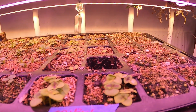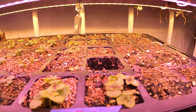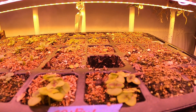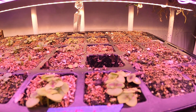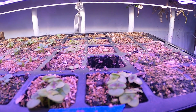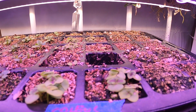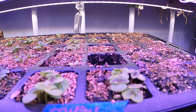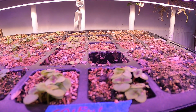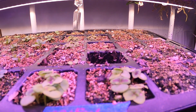Now if we move over here, you can see this is 2 rows of Coleus, and you'll see that there is a hole right now of one of them, and that's because it literally was so full of little Coleus babies that I needed to take it out and separate them, and I'll show you those in a minute and what I did with them. But this is just a Coleus mixture, so I'm not sure exactly what colors they're going to be. Obviously they have some green, and then you can see some of the darker colors beginning to come out on them, but they're doing really well. So I'm going to have a lot of Coleus this year, I think.